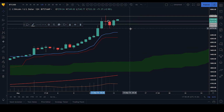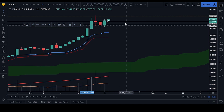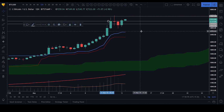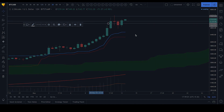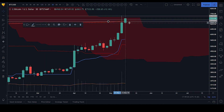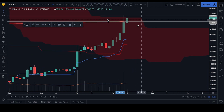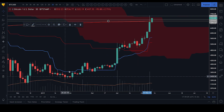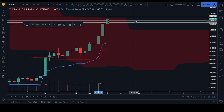So do I know I'm going to be right? No, of course not. If I'm wrong, it's easy to de-risk this. Why did I take this off this level here, the 7,050 region? Because of the 3-day 200 MA. Okay, now I'm front running this a little bit, but it is a small position. I'm already long since way over here, and over here. So it's easy for me to manage this risk.